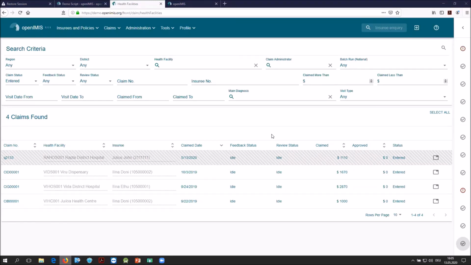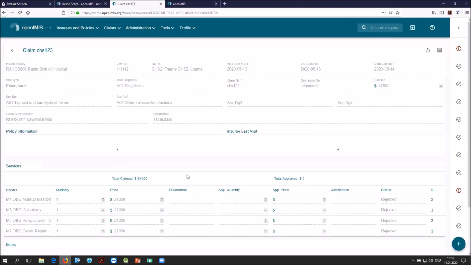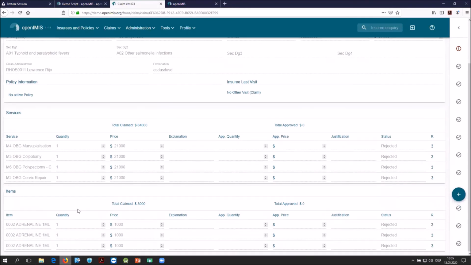In your case, as you said, it moved to rejected. You can also go back to the claim, just go to the rejected state here in the filters. That's your claim, and you should have an explanation why this was rejected. You've added quite a lot of things, which is why in my example I said try to use something simple. Here, the reason is item service is not covered by an active policy of the patient.